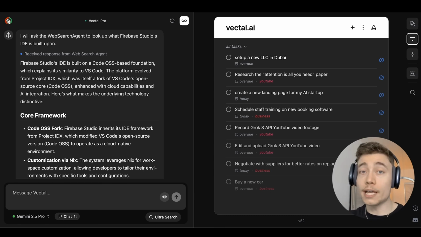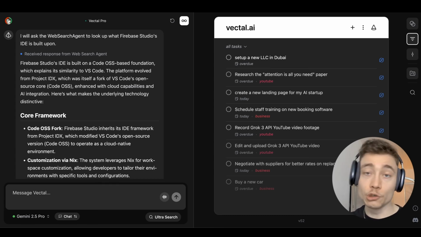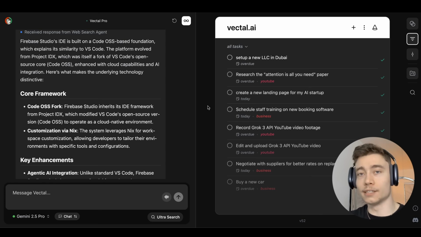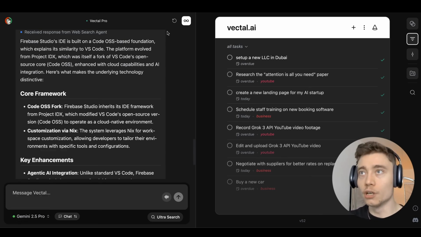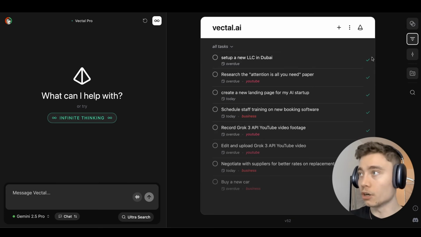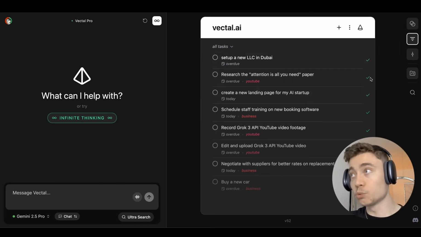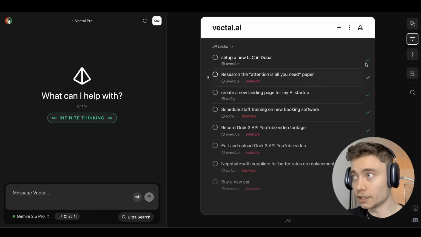But really, anything you want to build is possible if you have enough time and if you use the right AI tools. I mean, Vectel is a full-stack productivity app with all kinds of different AI features, multiple AI agents such as infinite thinking that do not exist anywhere else. Obviously the background agent, which by the way, this is what it looks like when it finishes running. So since I turned it on for all of my tasks, it finished all of my tasks.